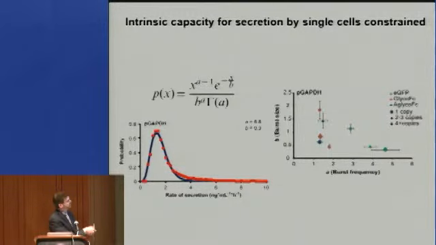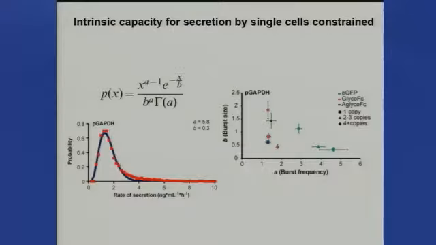If we look now at burst frequency versus burst size, as we increase gene copy number, we see that there's a decrease in the number of trafficking events, but an increase in the overall burst size. We're making more protein, they're packed more full, and they are being released. And this is true under the Fc region as well as the GFP, with a shift, of course, in the overall productivity, as I've already shown you. Interestingly, though, we do not see any examples out in this region. So this inverse relationship suggests that there is, in fact, a fixed capacity of these cells to be able to produce secreted protein, and that there's a discrete set of components for shuttling that protein.